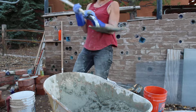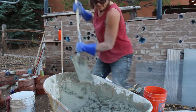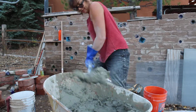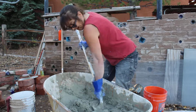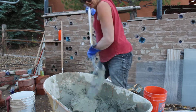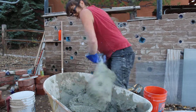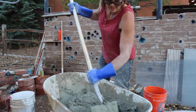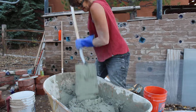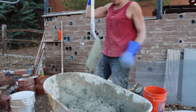Alright, you gotta make sure and wash your tools off real good so that nothing cures on them, because it's a bitch when it does. But I've ruined some tools not following that rule, so I've learned. Alright. I'm gonna call that done.